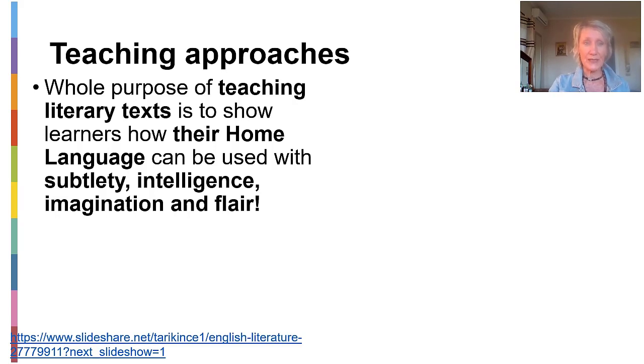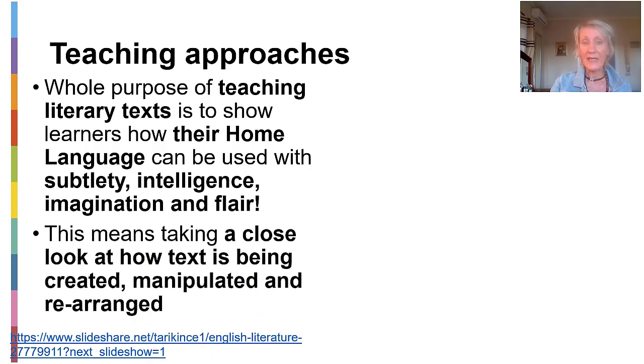So we start teaching approaches. The whole purpose of teaching literary texts to students is that they can see how their home language, whether it be Afrikaans, Xhosa, Zulu, or Sepedi, can be used with subtlety, intelligence, imagination, and flair, so they can appreciate the beauty of their home language. That means taking a close look at how the text is being created, manipulated, and rearranged. So they have to be enabled to see how literature, how poetry, how drama unfolds language. And that means critically analyzing the actual language used in the text.